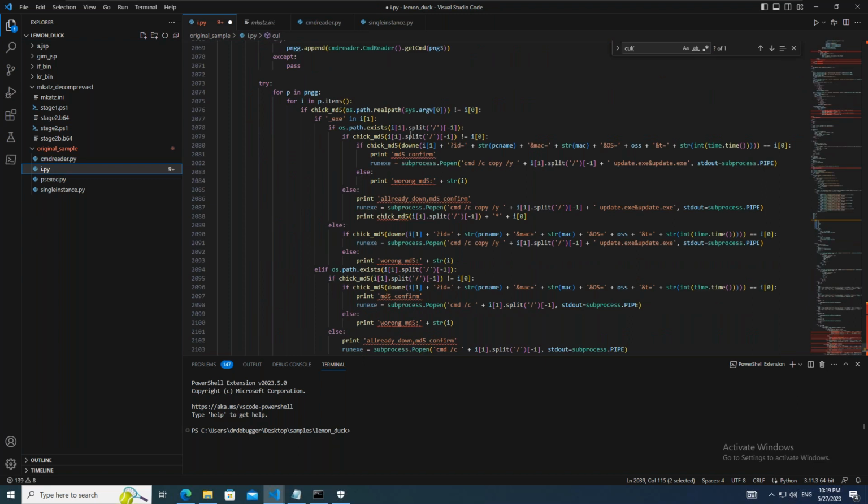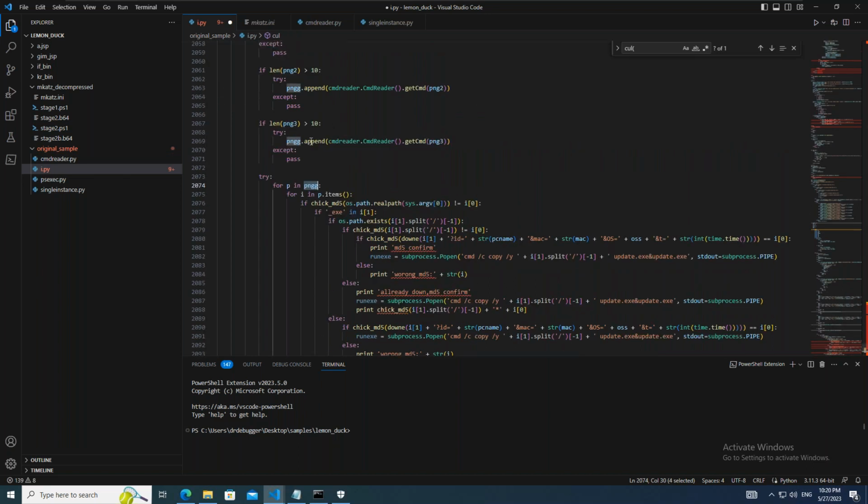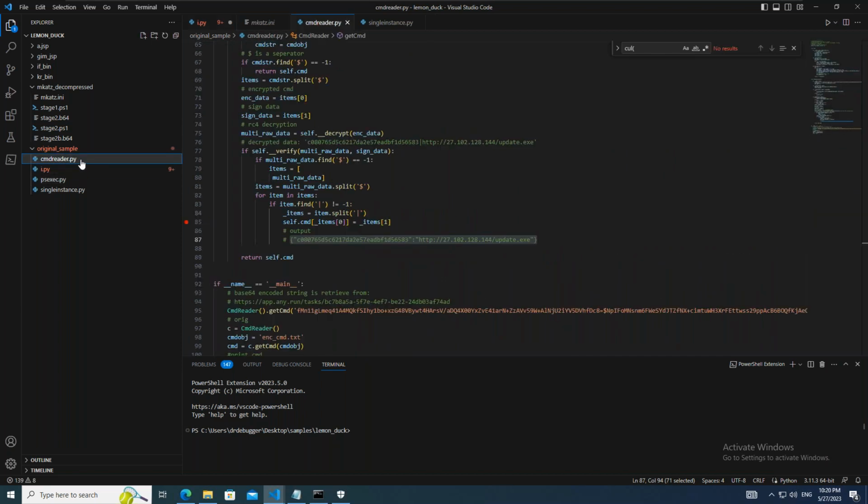Here it is simply going to check the MD5 of the current file against the one in the command. So the I is from the P, and P is from the PNGZ. PNG is appending the command to the dictionary that we just saw here.